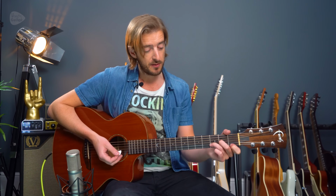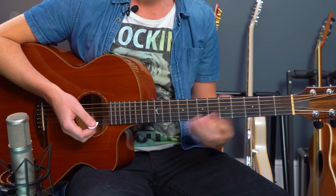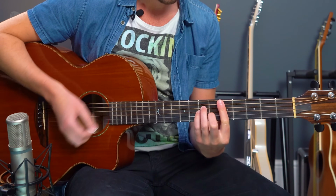Crucial that we do that, especially for this chord change where we have no anchor fingers, we need to lift all our fingers off, and we just make it part of the rhythm. We just make sure the last up strum in this pattern that we do, we just play all the open strings. Lots of fun if you've never done it before. We can do the same thing in bar chords.